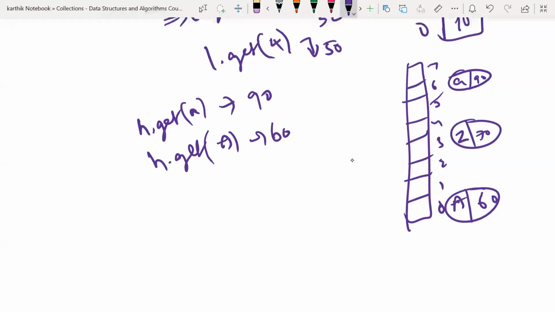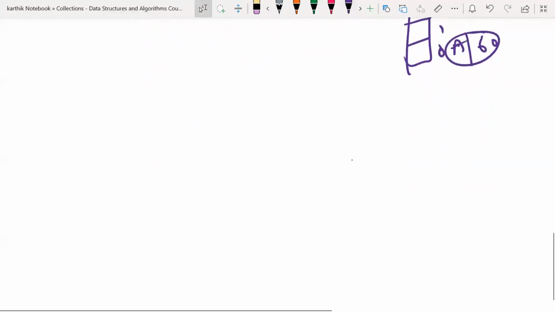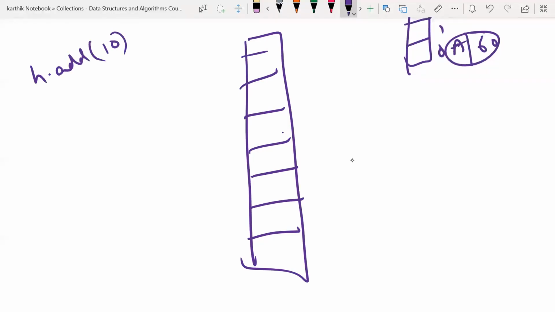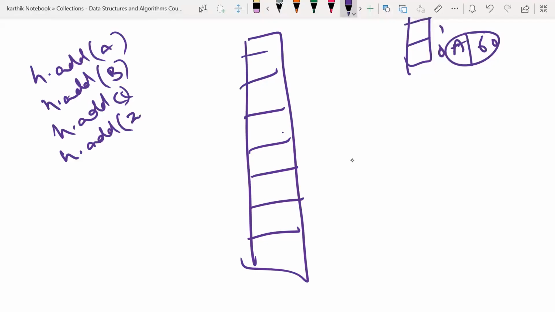Now inside a hash set, the internal data structure is what? Hash map. Hash set dot add A, hash set dot add B, hash set dot add C, hash set dot add Z, hash set dot add A. Let us take the indexes; it will calculate the hash code and everything, I'm just storing it randomly.